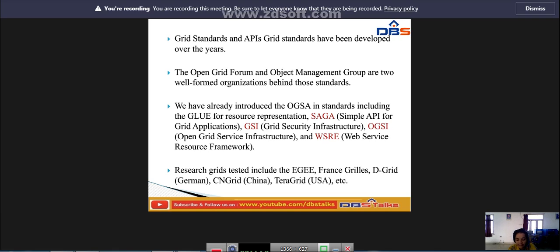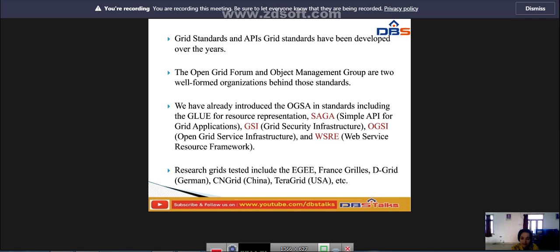Okay, and next, these grid standards have guided the development of several middleware libraries and application programming tools for grid computing. They are applied to both research grids and production grids today.